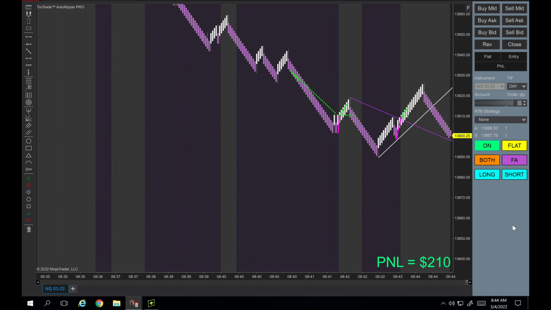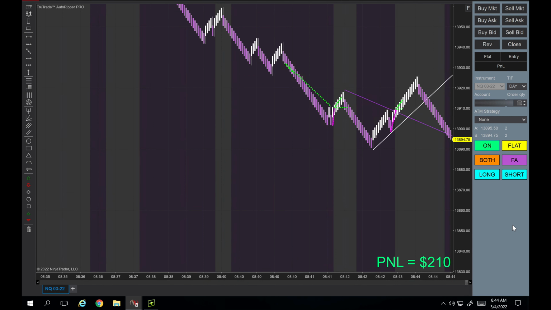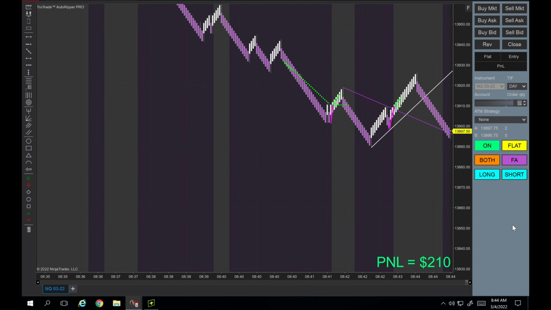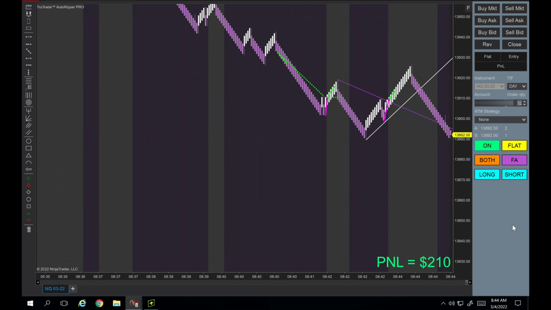And as I anticipated, it is making that downward move. So once we get past this purple trend line, I think the software is going to jump back in if we get down below it, I think. But we'll see. Yeah, here we go. I think it's going to make a move.